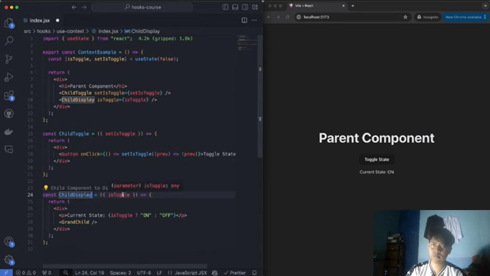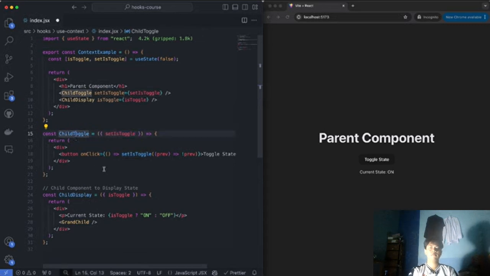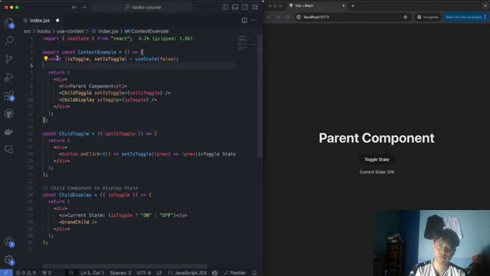But it also can cause a lot of unnecessary re-renders of components. Because remember, if I'm passing something as a prop, that means that every time that value is changed, it would trigger a re-render of this component, meaning that even components that don't need to be re-rendered would be re-rendered just because they have that value as props. So how do you do this? How do you make it such that every single child of this context example component, and even the children of them, have access to some sort of store that contains all the states from this component?